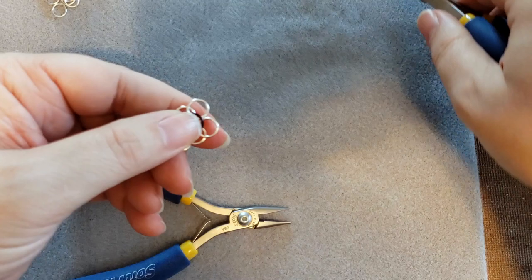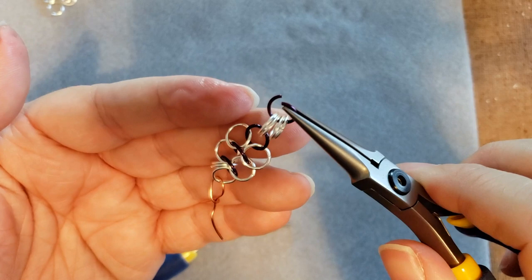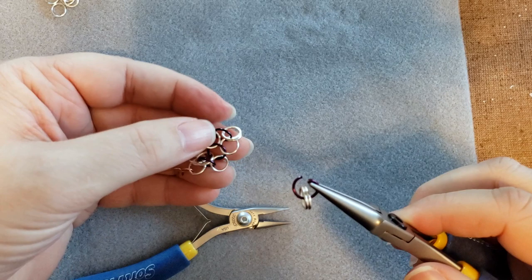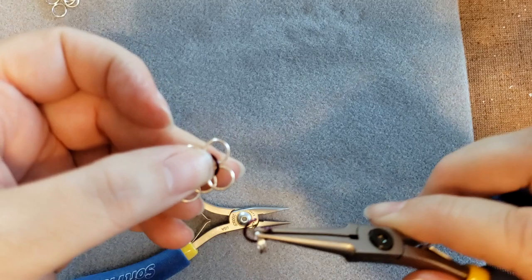See, so the important thing is because you can actually go through the wrong way. Let me show you what happens when that happens. So if you went through like the bottom and you thought you were doing it the right way, you would end up making them all just fall in line. And it would be basically like a two-in-one chain. And that's not what we're looking for. So let's get our mouse head back together. Okay. There it is. And then we're going to go up through the right, down. Oh no, see, that was the wrong way. We're doing it wrong. Down through and up. There we go.